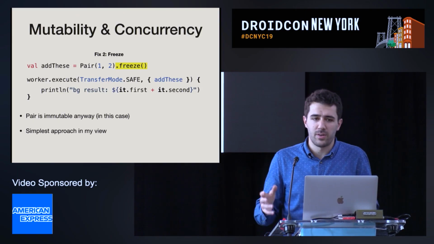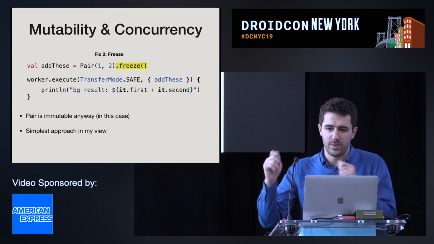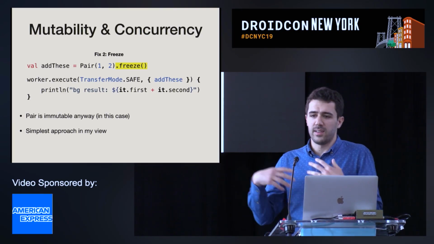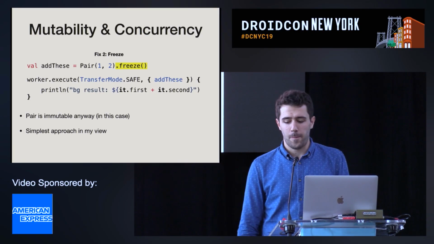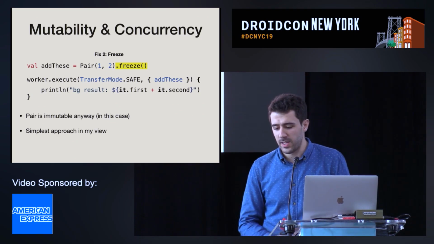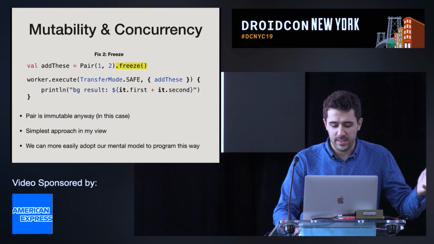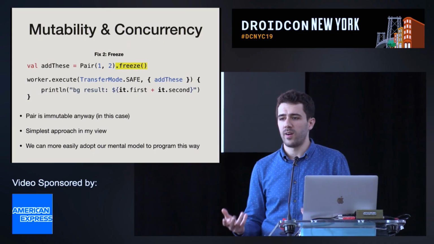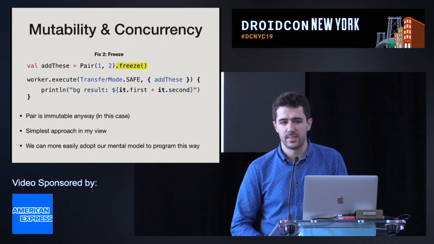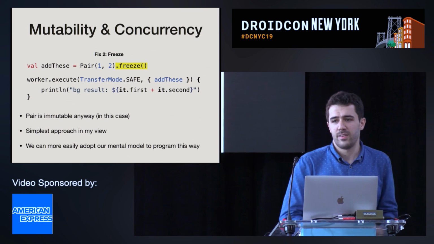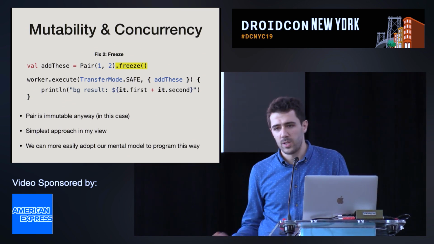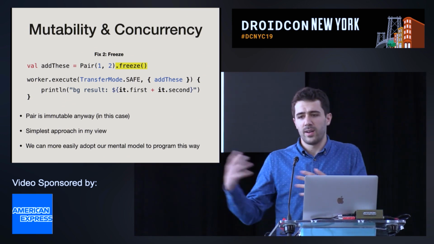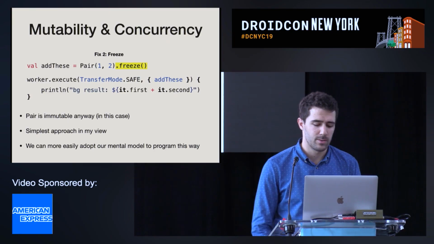And because it's so simple, I can wrap my head around it: when I freeze an object, it becomes immutable, and it's immutable from then on out. That's the approach that I've taken and that we've taken with Coroutine Worker. We decided essentially we can wrap our head around this and we can adapt our mental model to program in this way, to program with frozen immutable state. And outside of Kotlin Native, there's a whole discussion about working with mutable versus immutable state, right? So there may be other benefits you can get from working this way in general.